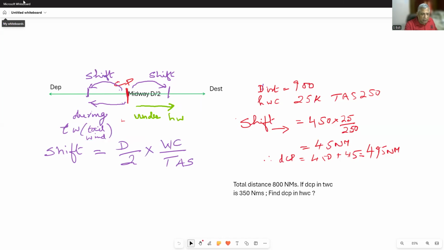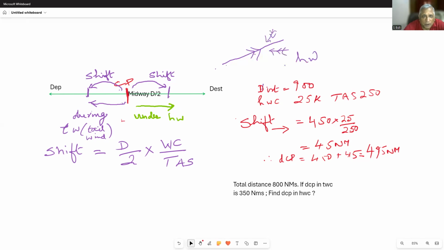Now, if you calculate with the help of nav calculator and apply the wind velocity, if the winds are coming from the front, let us say this is your track and winds are coming from the front. On the outbound, you will have a headwind, and on the return, you will have tailwind. On the outbound, ground speed will become less. On the return, it will become more. But please remember, it will not be equal. The penalty given by the headwind is always more than the advantage given by the tailwind when you are flying.